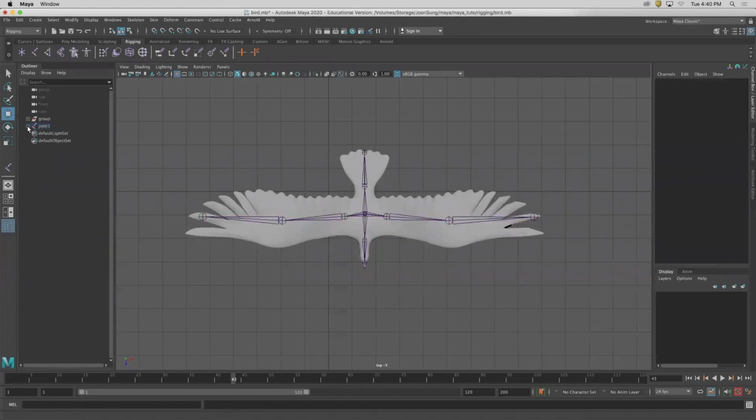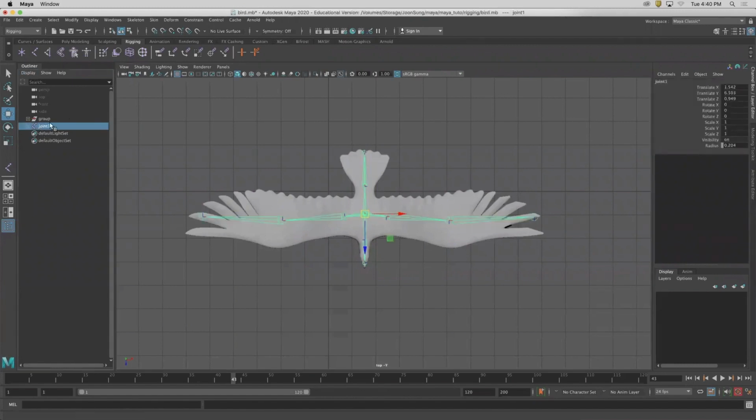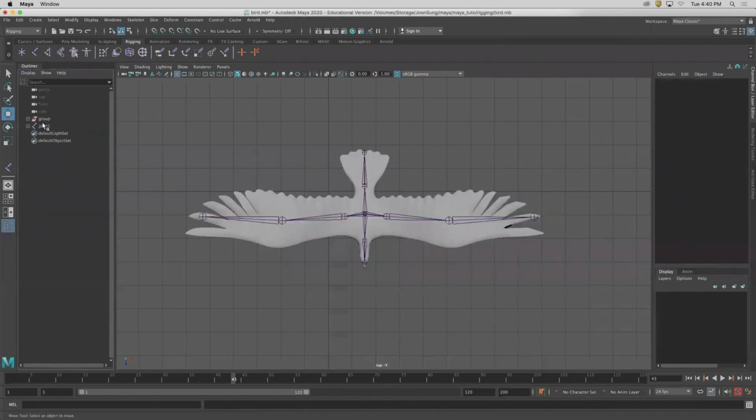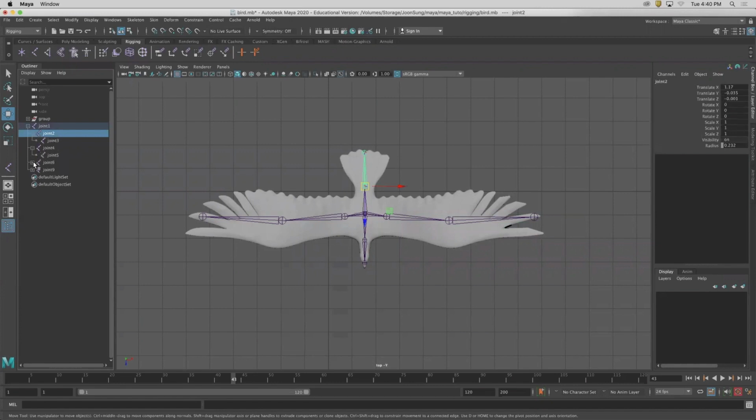See, look at this. Now let's take a look quickly at our outliner. You see that? We have only one mother. We don't have three mothers. So if you expand this, you should see a bunch of joints. All these keys have been adopted into this family. What family? The mother.